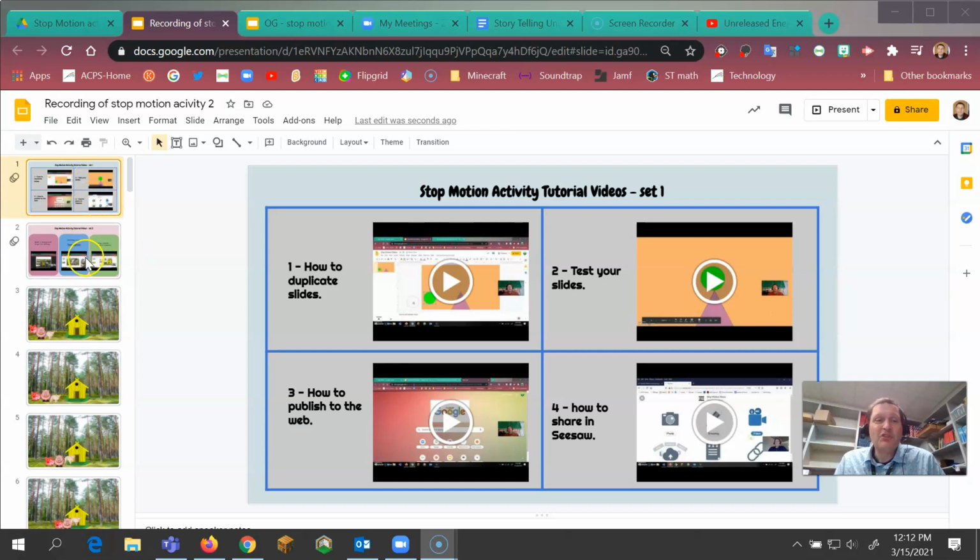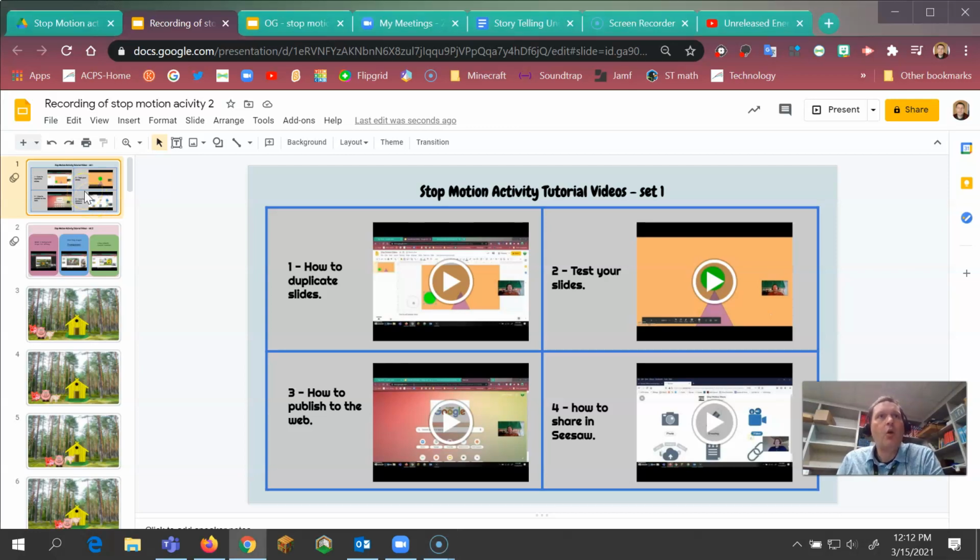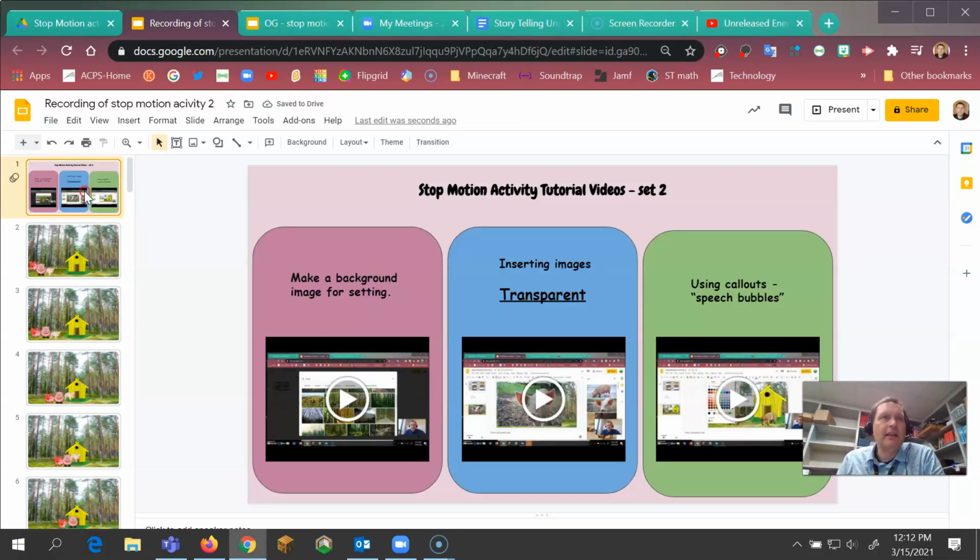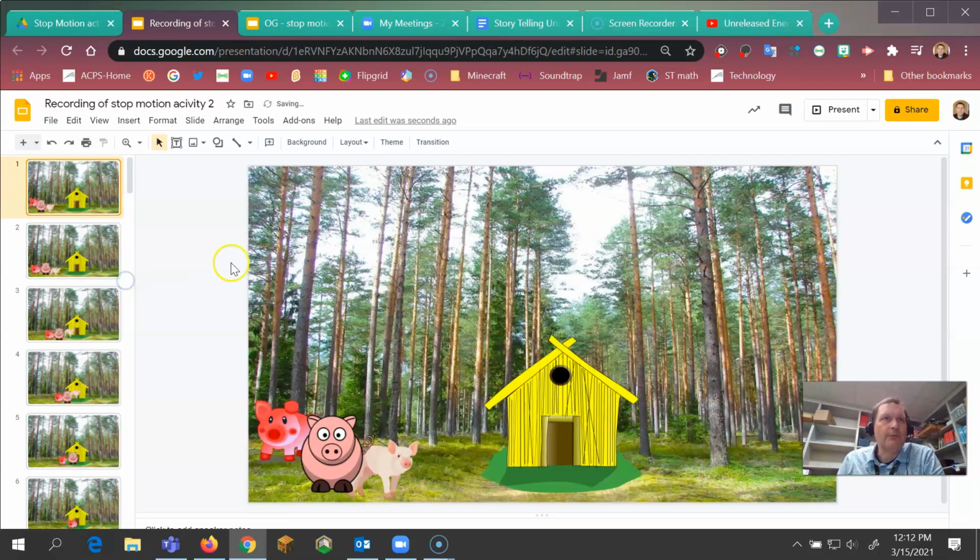So the top two slides are those videos if you forgot something, but we don't need to include those in our movie because we know what we're doing on those right now. So once that slide is chosen, you can hit that backspace key to delete it. Or you can simply right click it and go to delete that way too. Either way works. But we only want to have our thumbnails to be part of what we have for the scenes for our story.